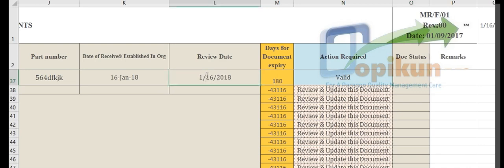Just for the sample, if I consider this as 2017, please see, it will tell you to review and update this document, right?